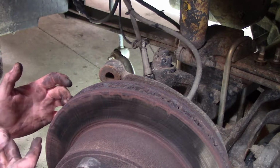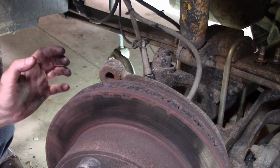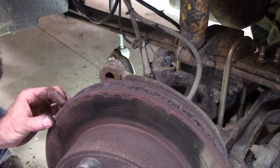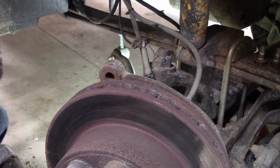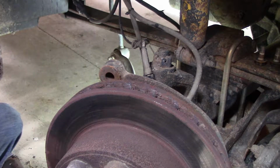It's not horrible. The rotor is still definitely thick enough to be serviceable. It should be replaced, but right now I'm not going to do that. So we will put the bracket on.